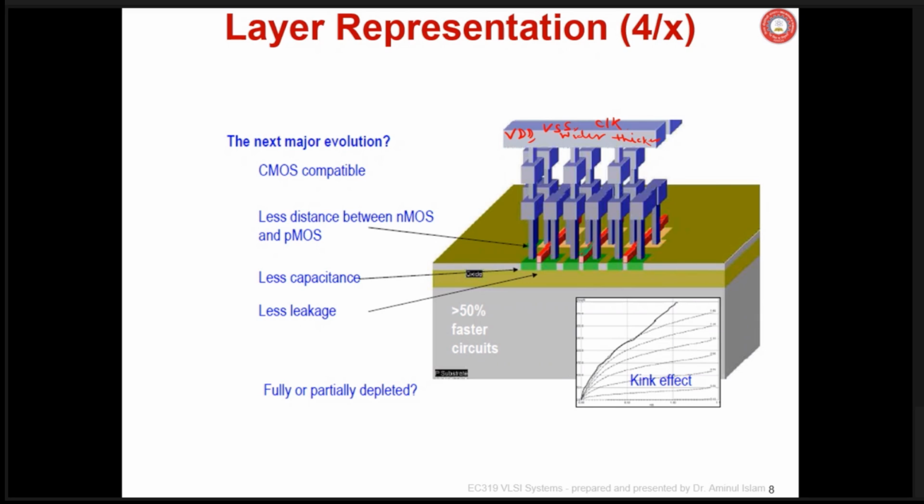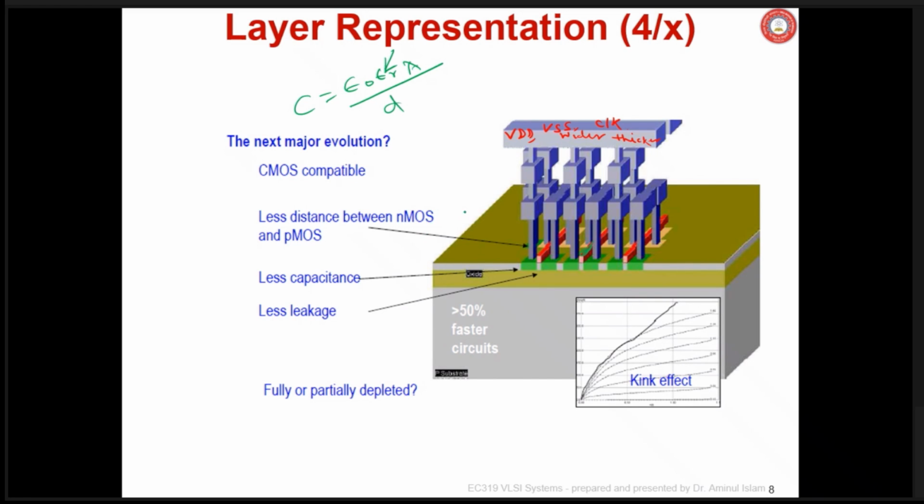The reason behind that is you want to reduce the capacitance. Between the two metal layers, you are putting the silicon dioxide. So these two metal layers form a capacitor, right? If the dielectric constant is less, then capacitance will be less. C is epsilon 0 epsilon R A by D. So if the relative permittivity is less, the dielectric constant is less, then capacitance will be less. The idea is to reduce the capacitance.